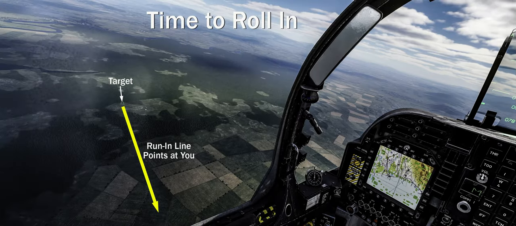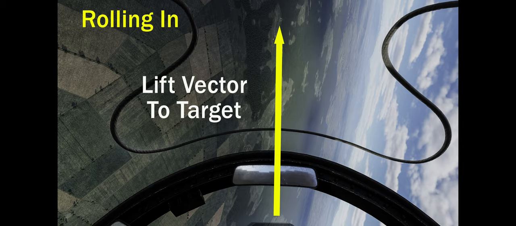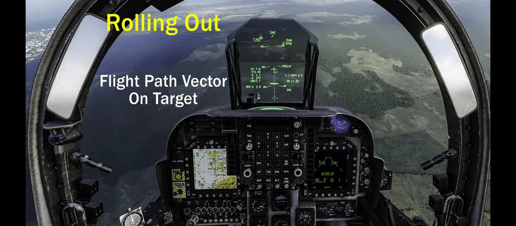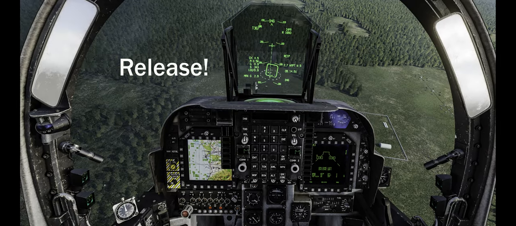Okay, I'm going to divide the process of dropping iron bombs into three phases, and these are the approach, the roll-in, and the dive and release. In this video, I'm actually going to start at the end and work back to the beginning, because I think understanding where we're going makes it a little easier to understand how to get there. So in this video, we're going to talk about the dive and release.